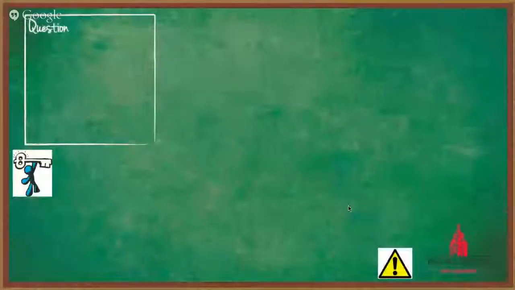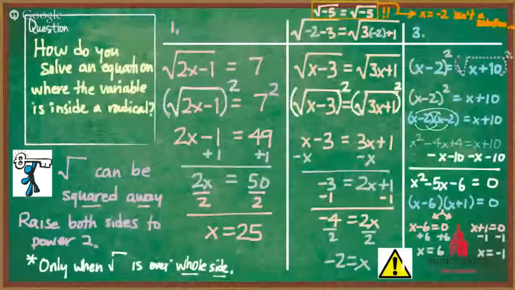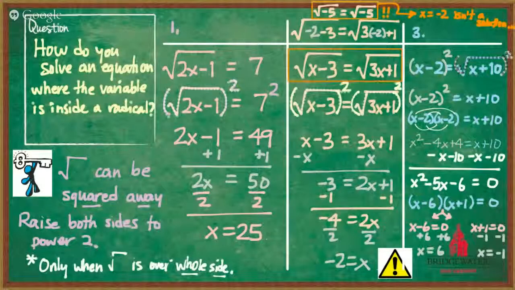But I want to quickly remind us of the work that we did, and then take a look at a graph that will convince us what went wrong in the example we just looked at. So first, let's look back at the work to recap what went wrong. I'm talking here about the example in the middle, where the equation that we were solving is the square root of x minus 3 is equal to the square root of 3x plus 1. So this equation right there.